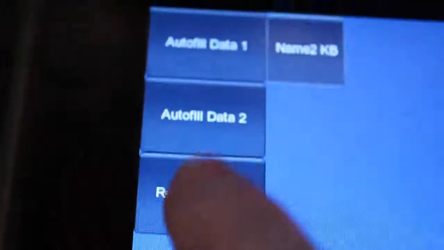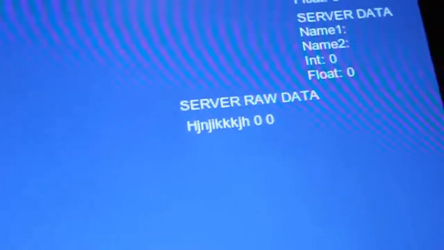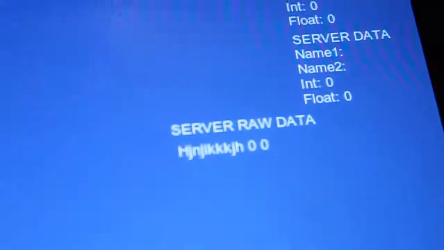So let's go to the remote server and then post this. So it should just have nothing, blah blah blah blah blah, and 0 0 once we grab this data again. So let's grab it, and there we go. So that's the system fully working between all the platforms, and I'm very glad it does work.